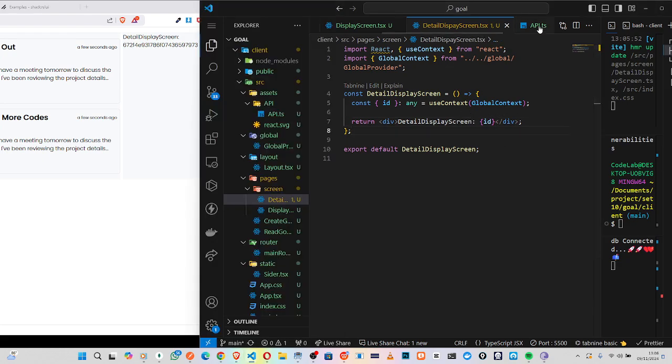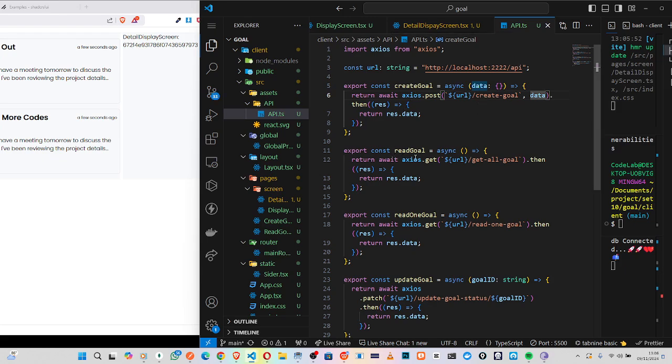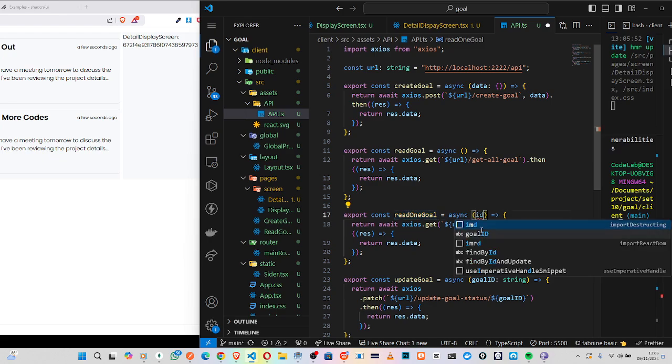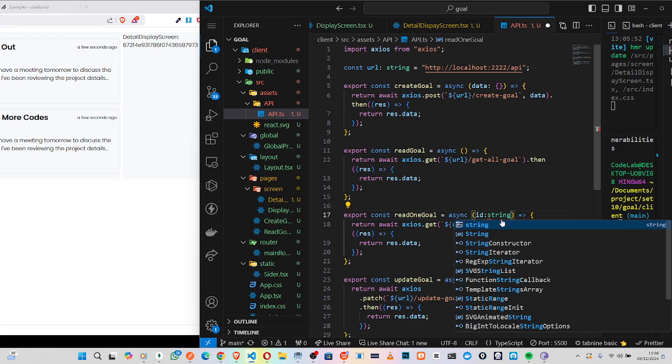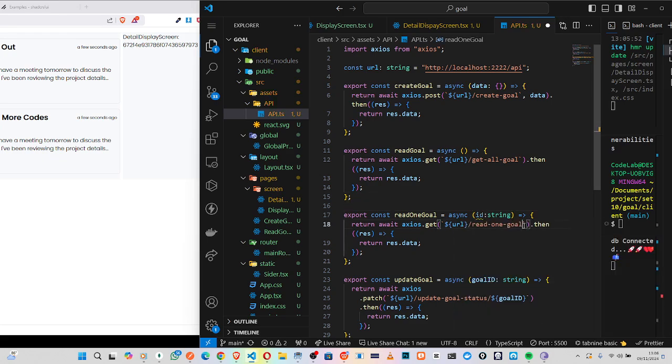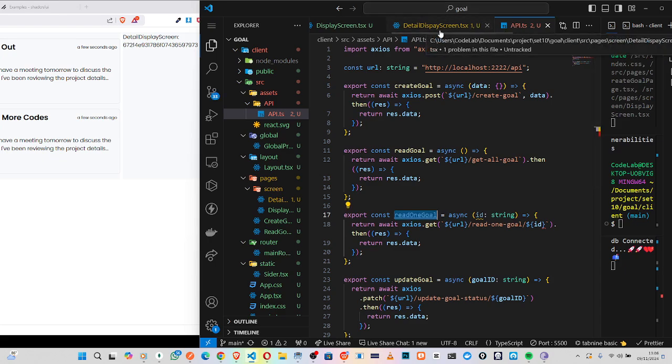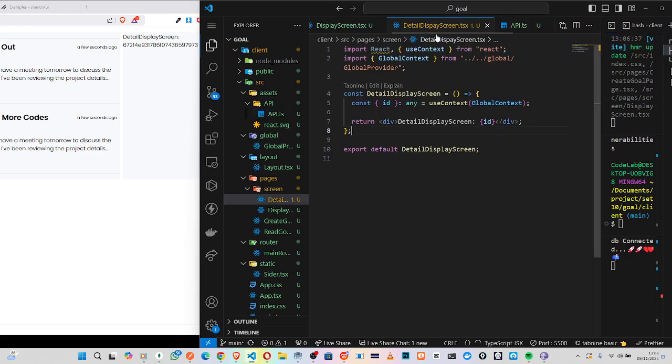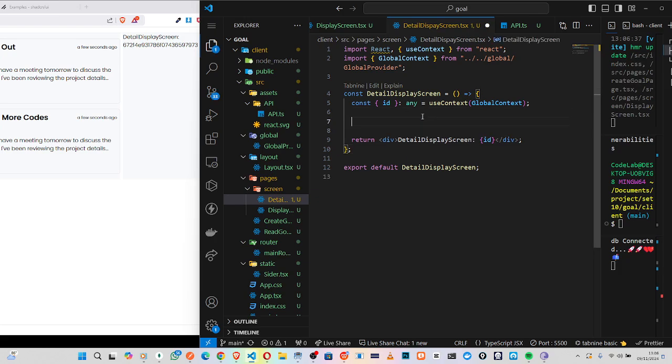Now, if you remember inside this our go, we get this read one go. Yes, this read one go will need ID. So ID in a string, and this guy need us to pass an ID to it. So we'll say slash dollar sign, and I just pass that ID and save. So copy here, then make we come to this detail.